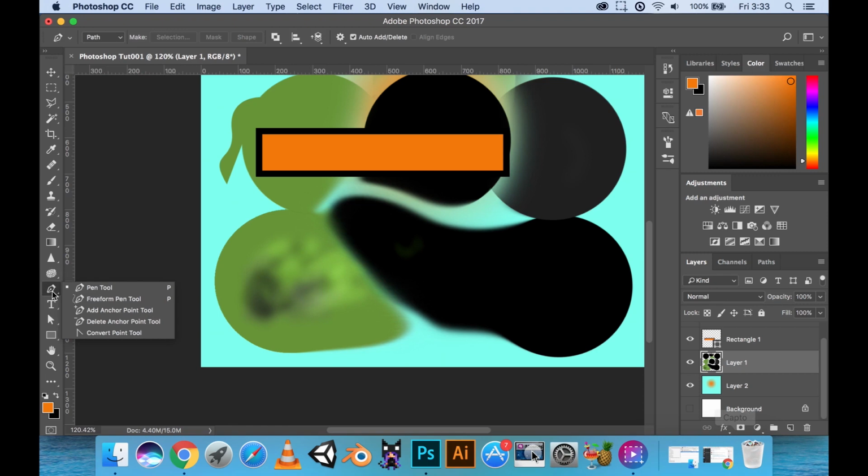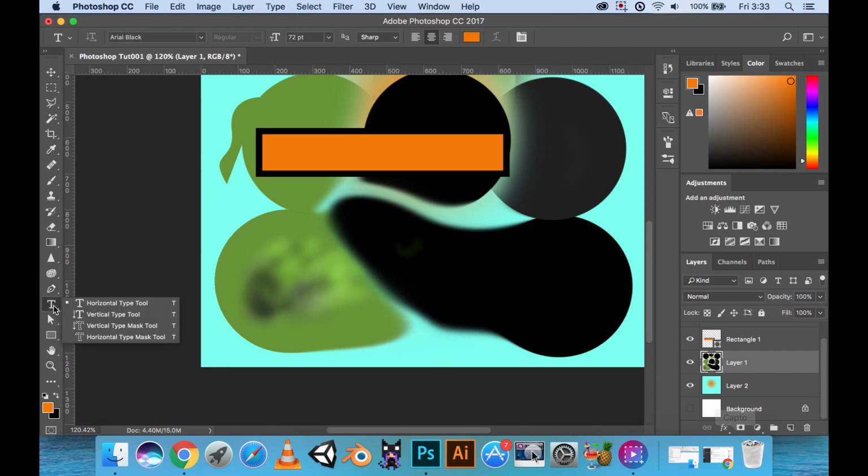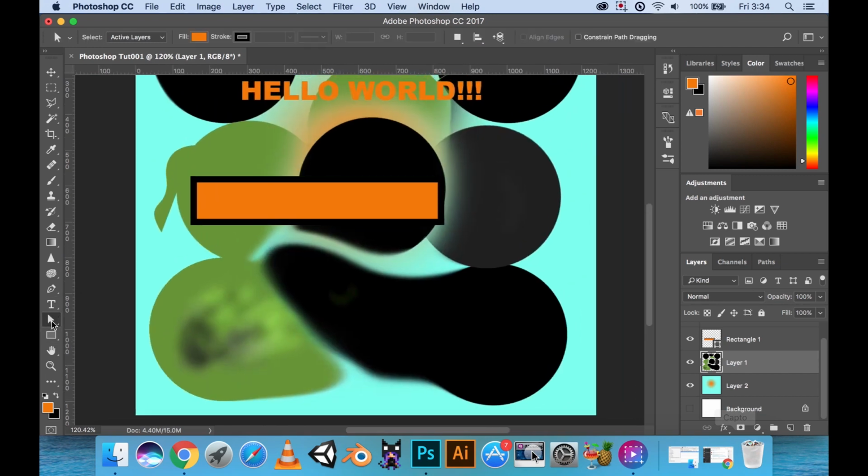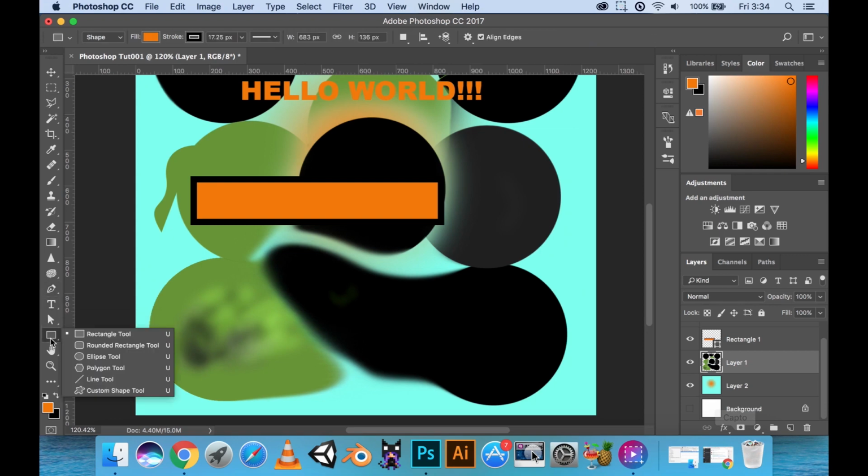Pen tool, generally these are all the different controls of your pen tool. You can add anchor points, delete anchor points, move them, and that's pretty much it. The text, you can go for horizontal, vertical, and just create whatever type of text. Straightforward as well. The movement tools, I already showed you how to use them. It's basically just another option of movement for your pen tool, and that's pretty much it. The rectangular shapes, you have different options of making different types of shapes, and that's pretty much it.